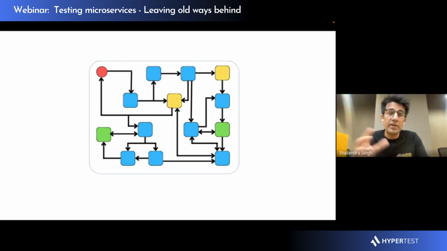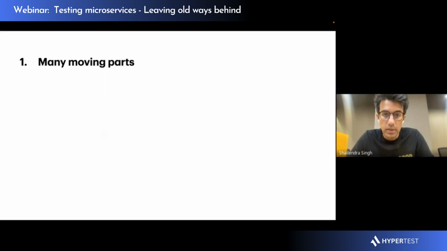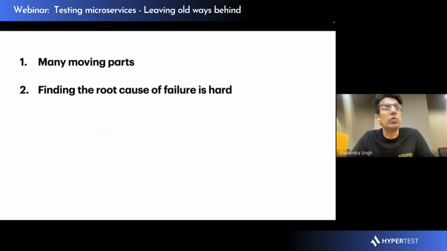With these many moving parts, there are a fresh set of challenges that arise when you're testing them. Imagine you are using a monolith with a single large code base. If you encounter a problem, it is very simple to roll back the entire application, debug and fix it, and release again. But with a more distributed code base, the source of the problem could be buried under any of these several microservices, and since they are all connected to each other, these problems propagate very quickly.